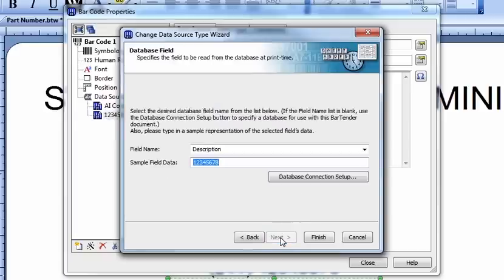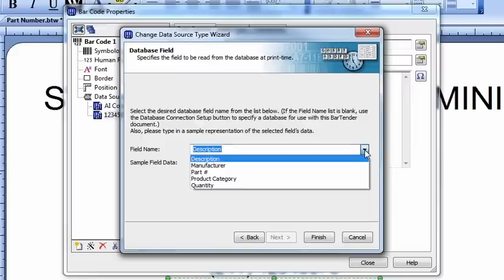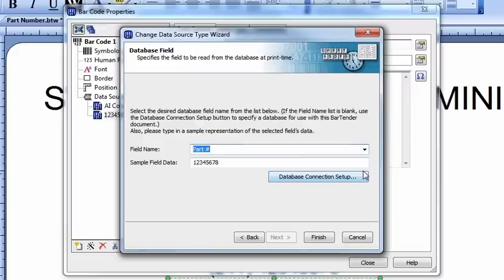Expand the Field Name drop-down menu by clicking the down arrow on the right-hand side and selecting the field to link your data source to. By default, Bartender will automatically display your template object using the data from your first database record.